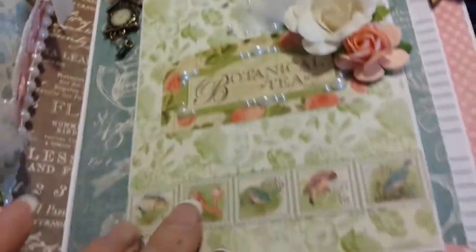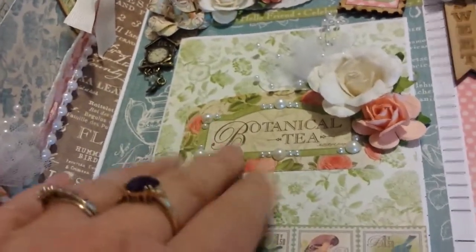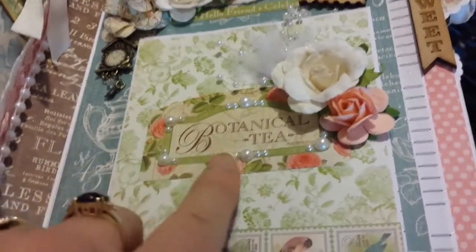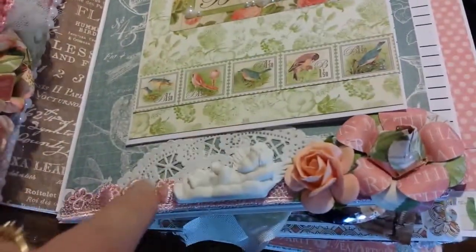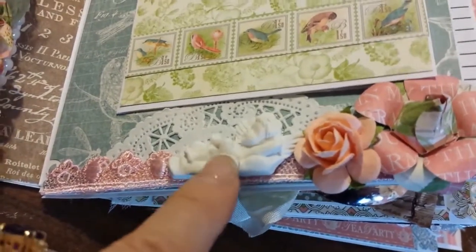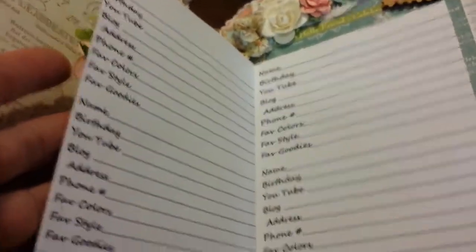Another handmade flower. Love this collection. Thanks, Linda, for inspiring me to use this collection. I just added some pearls to enhance the beauty of the paper. Another Prima cherub. Another handmade flower. And this opens. All these have magnetic closures.